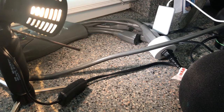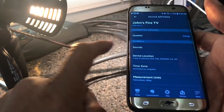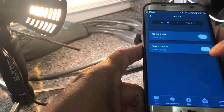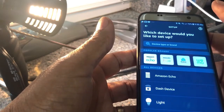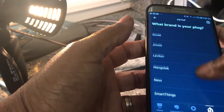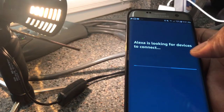Here we go — I want to add a device. These plugs are from leftover videos; I'll show you how to remove them later. I tap 'Add Device', then scroll to 'Plug'. We're in the same spot as we were before, but I want you to see something — this is the big hint that this is going to work.